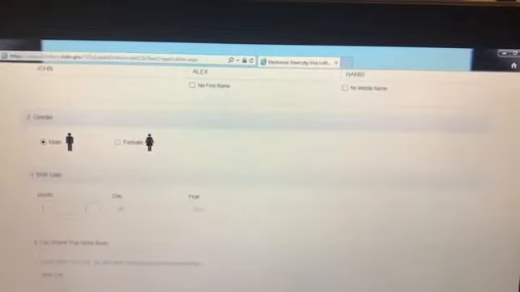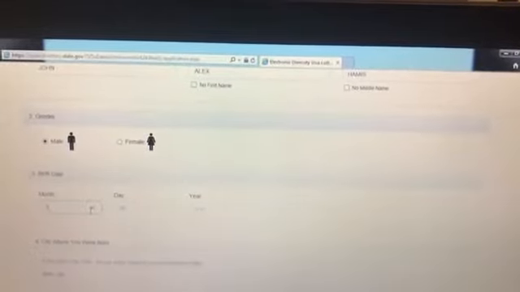Then date of birth. Here is one of the mistakes people make. People want to start by putting the month. In the US, we start with month, then day, then year. I've seen people start putting maybe April. They want to put April in terms of words. No, it doesn't work that way. Put two numbers. If it is January, 01. If it is February, 02. If it is October, you put 10. If it is September, 09.